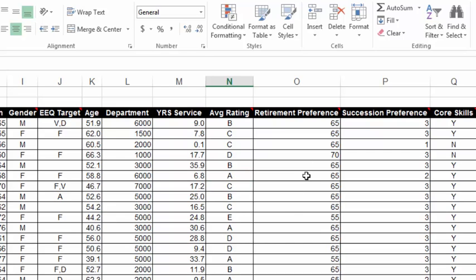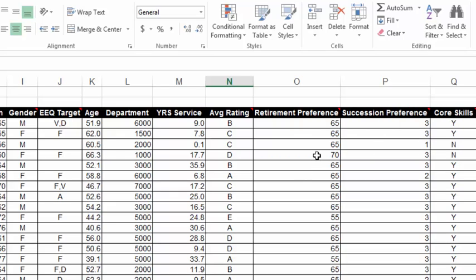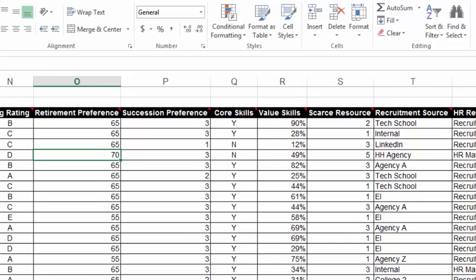Retirement preference. Now, this is good. We surveyed employees and asked them, when would you like to retire? Typically, age 65, I think most people would identify with. Let's have a look. You've got people retiring possibly at 45, at 50, 55, even 70. So that means if this person is a critical employee, we'd like to keep them up to age 70 because we spent a lot of time and a lot of money in developing them, right?